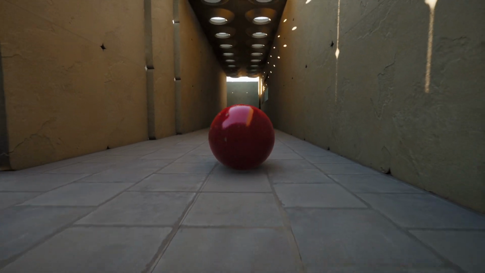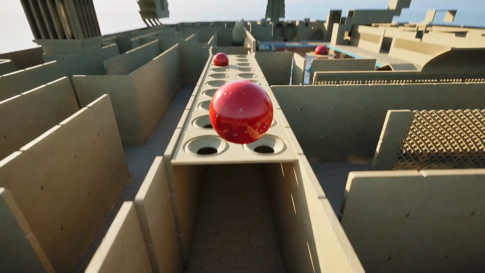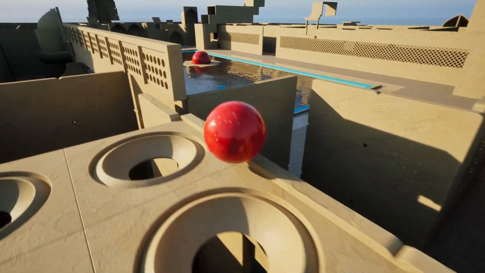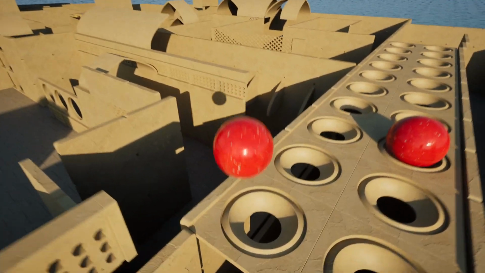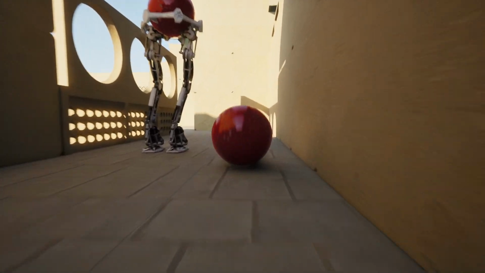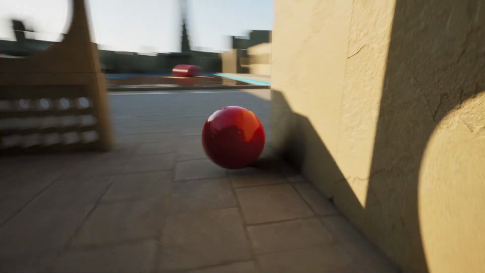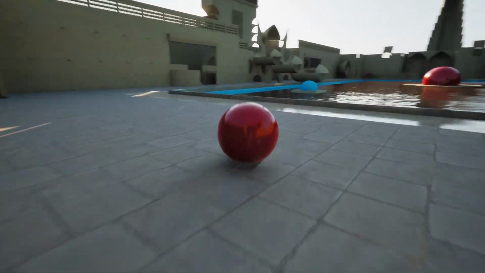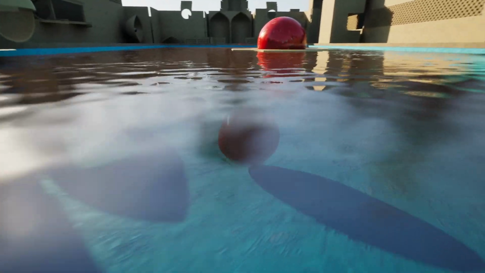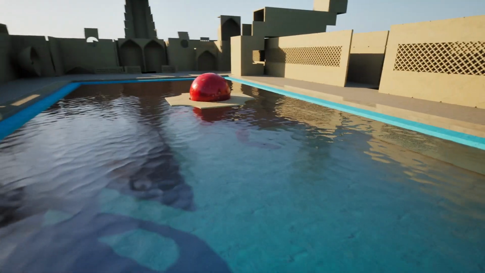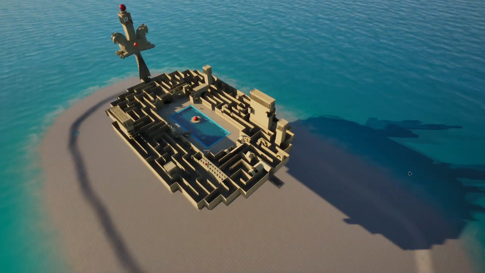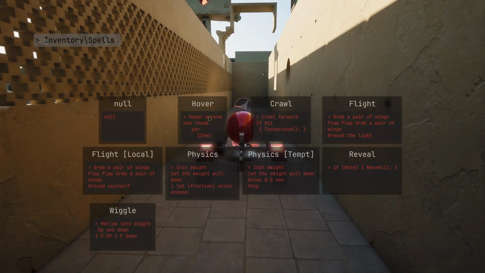I'm inside the labyrinth now. And, yeah, it's a pretty different way of experiencing it. There's this courtyard. There's a car here.